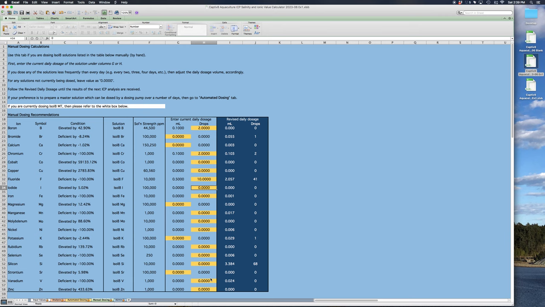But for this particular example, let's just say that your ICP provider did give you the fluoride value. It happened to come back below their detection level, you would enter a value of zero or leave that value zero in that first field. You've been adding 10 drops a day, and it's not enough. So this is recommending that you bump that to 41 drops. That's the sort of thing that you would do on a very, very gradual basis.